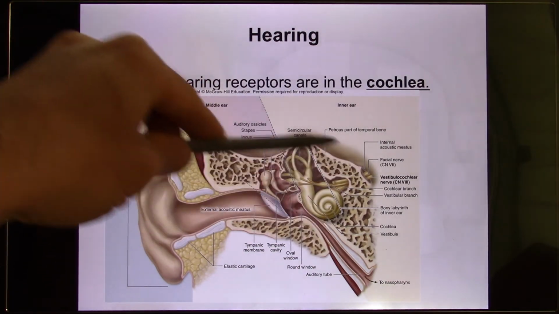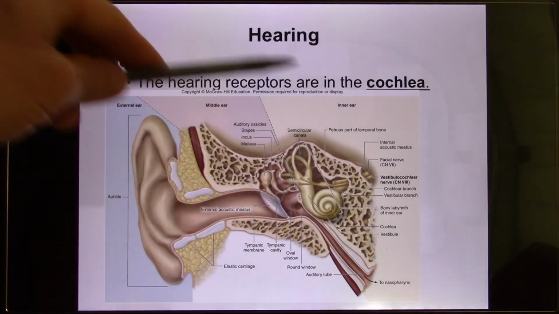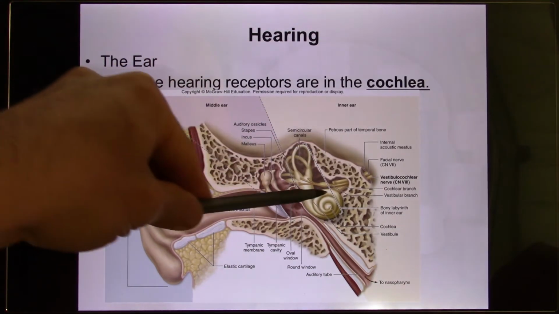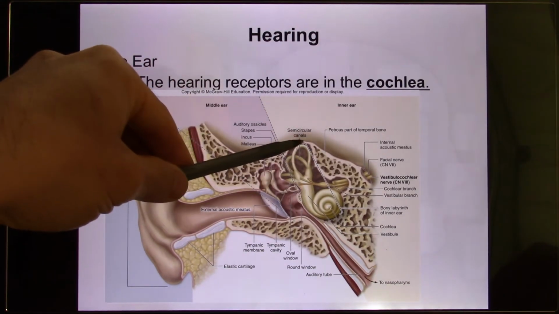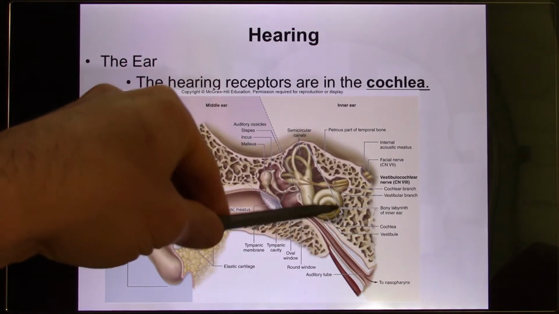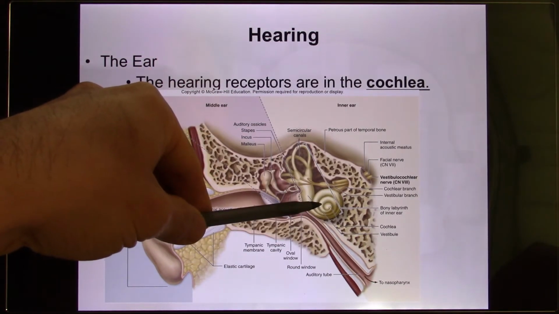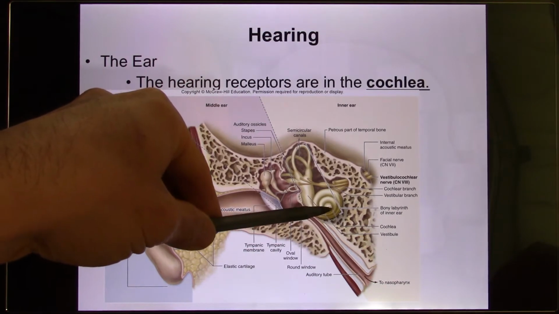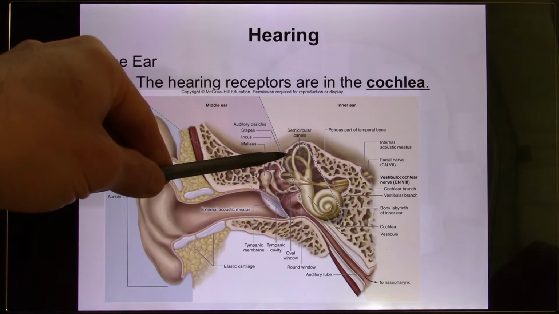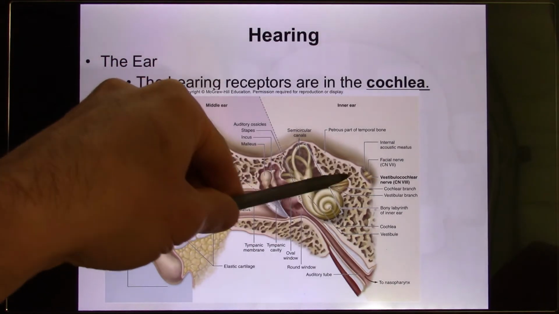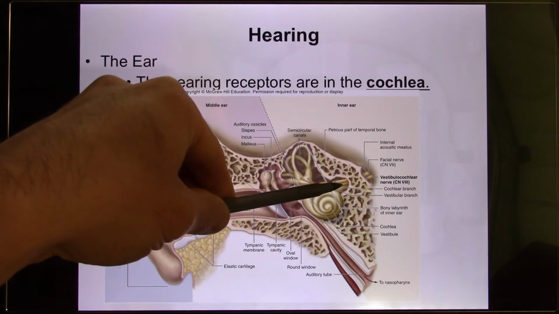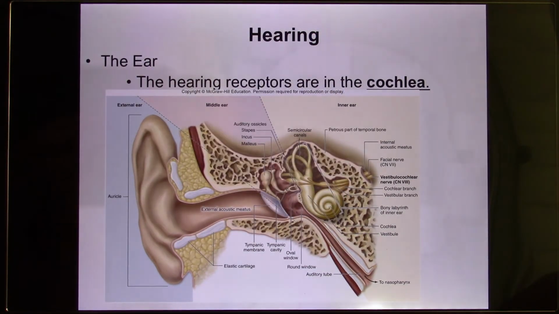Now this part is the inner ear. The inner ear has two components. One is for balance, including the semicircular canals and the vestibule. The other is the cochlea, and we're going to spend most of the time talking about the cochlea. This is for hearing. The signal goes through the nerve; you have the vestibular branch and the cochlear branch, which together become the vestibulocochlear nerve, cranial nerve number 8, and go to your brain.